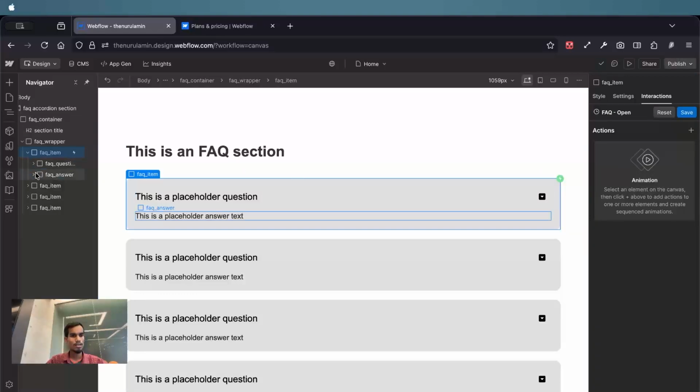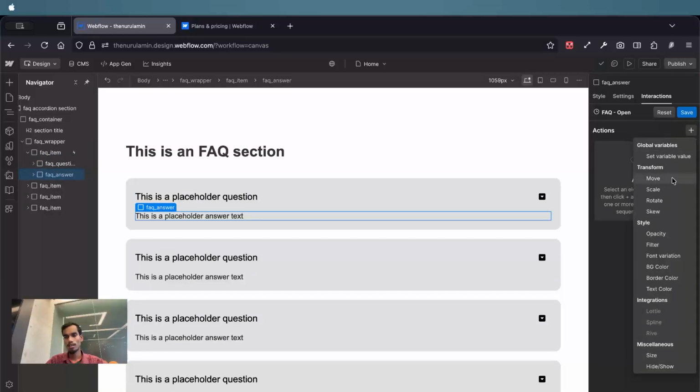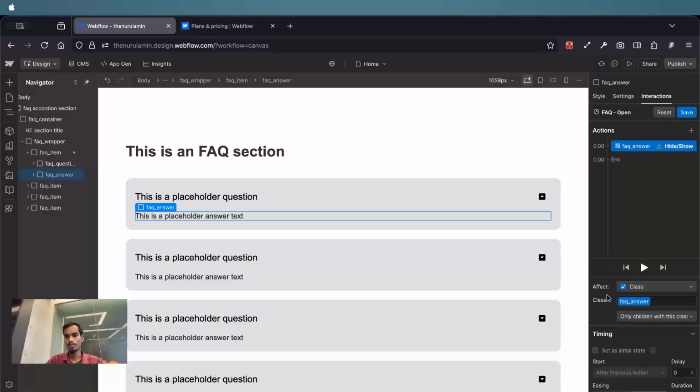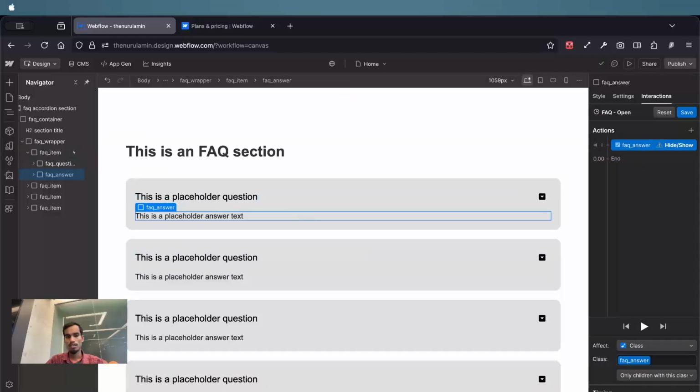Now select the FAQ answer, and from the action panel, let's add a timed animation. And we will select the hide and show. Let's make it an initial state, and in the initial state, we want the FAQ answer to be hidden.